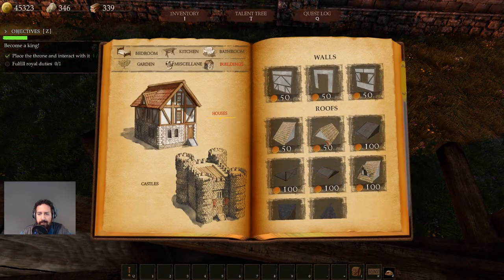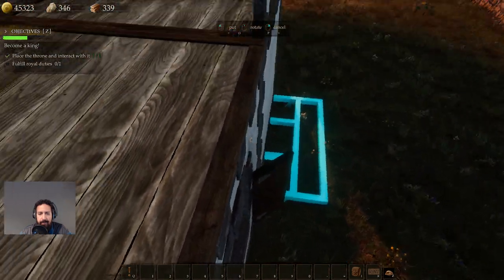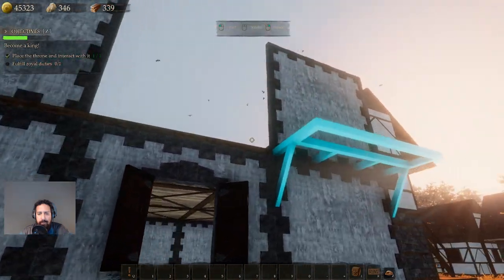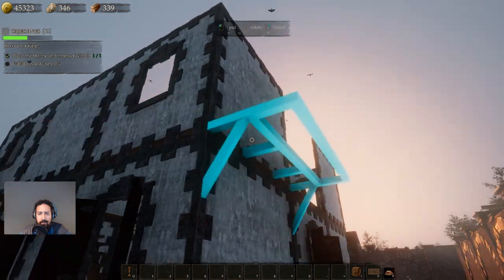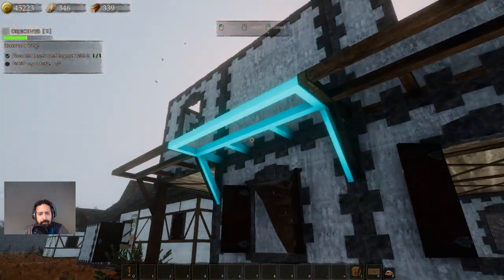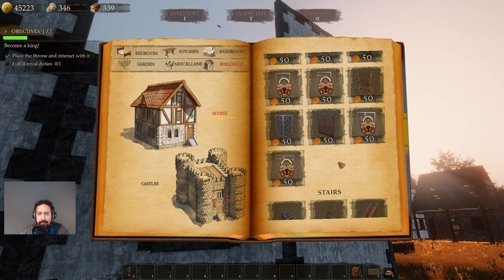And let's put a balcony there. Can we put a balcony here? Is that something we can do? Wait, why can't we put a balcony there? We only put a balcony there? Why, what happened? Oh, okay. Let's put a balcony there. I put the window wall back again, I guess.